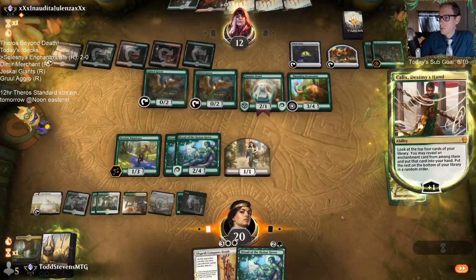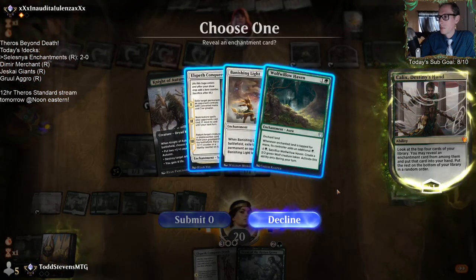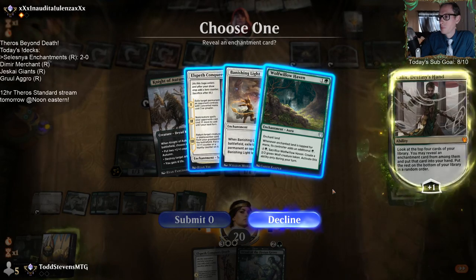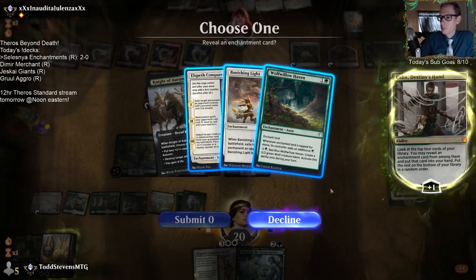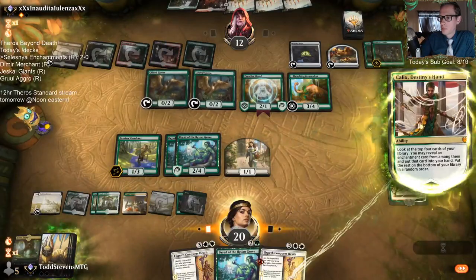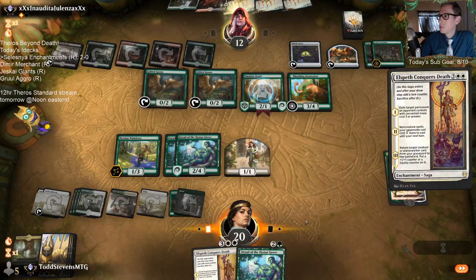Gods, foolish mortals have unbalanced our world. Receive the gifts of the gods.